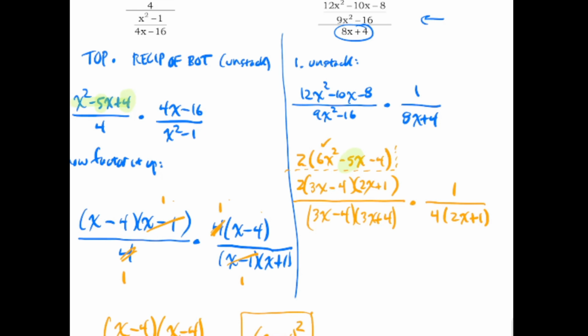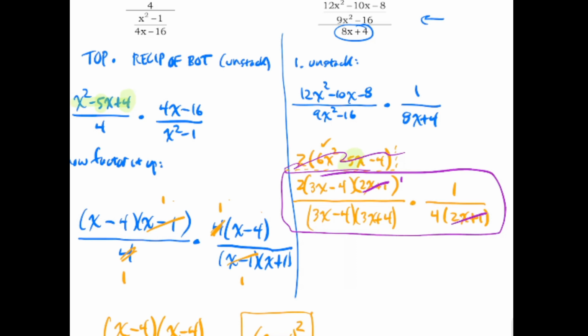Cool. And now comes the canceling time. So I've got this big, that's not there anymore, right? We're done with that. We've got this big multiplication that we're looking at. And we're trying to cancel stuff at the moment. And I can cancel the 2x plus 1s right away. Boom, boom. And what else can I do? Oh, I can cancel these 3x minus 4s right away. Boom, boom. And what else can I do? I can cancel this 2 into this 4 twice. Boom, boom. And you got to keep track of what's left here.